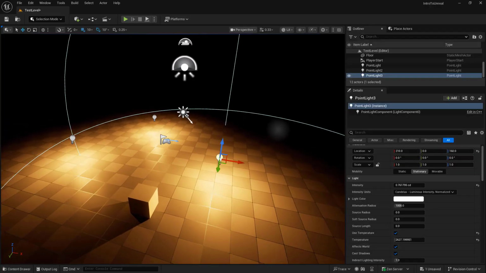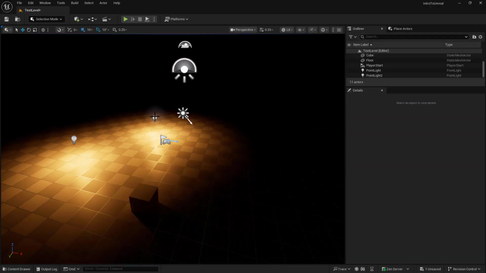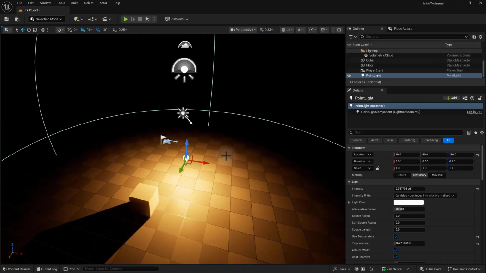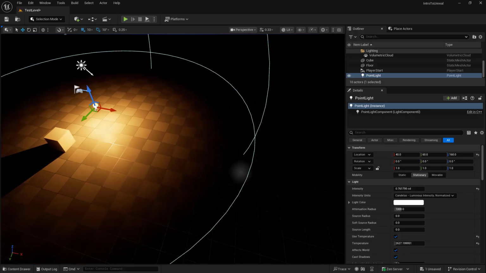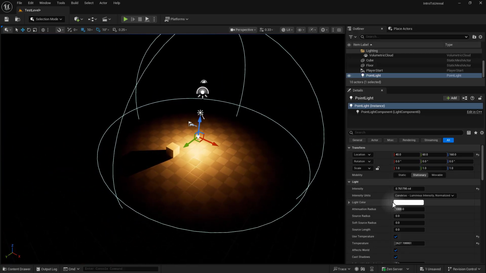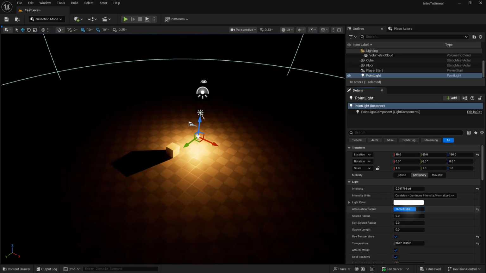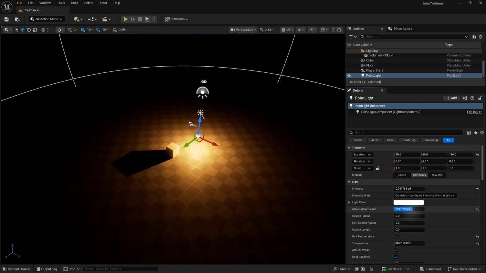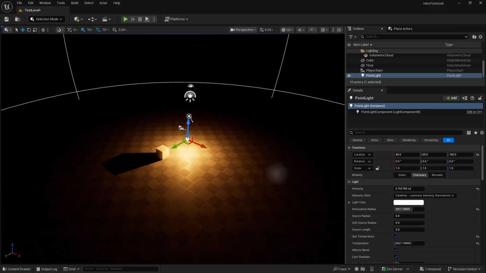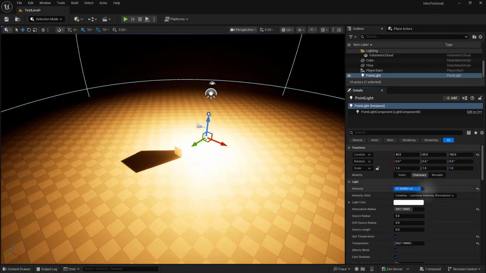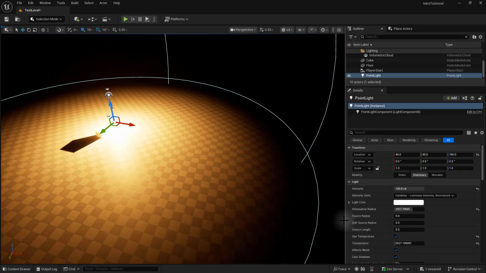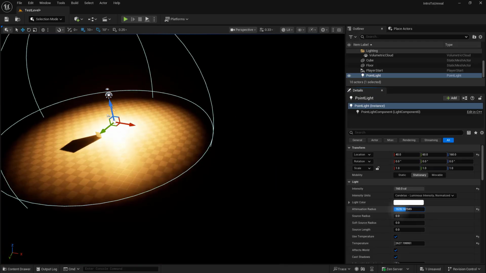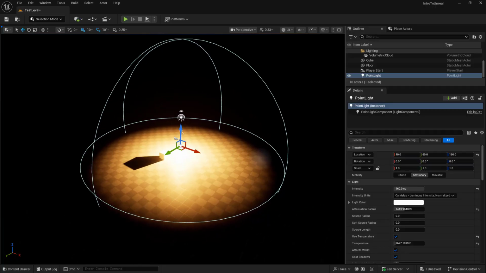Now with the point light, we can also change its range. I'm just going to delete these ones we don't need here and move this one over here. You may notice there is this big circle around our light, and this is showing us the attenuation radius, or basically the maximum distance the light can go. You'll notice here in the details panel, if I increase the attenuation radius, it is going to change the maximum range at which the light can go. But you may notice it doesn't really do much. In this case, we have to increase the intensity as well. And you'll see if I increase the intensity all the way up to max, it is not going to go beyond the bounds of this radius. And I can bring the radius back down. And as you can see, it is basically clamping to that range there.